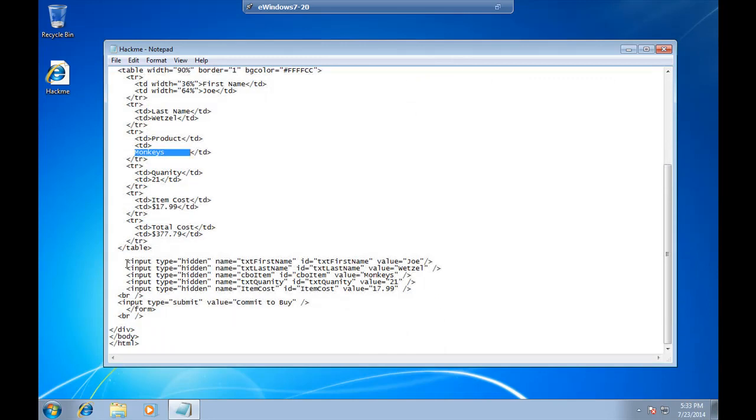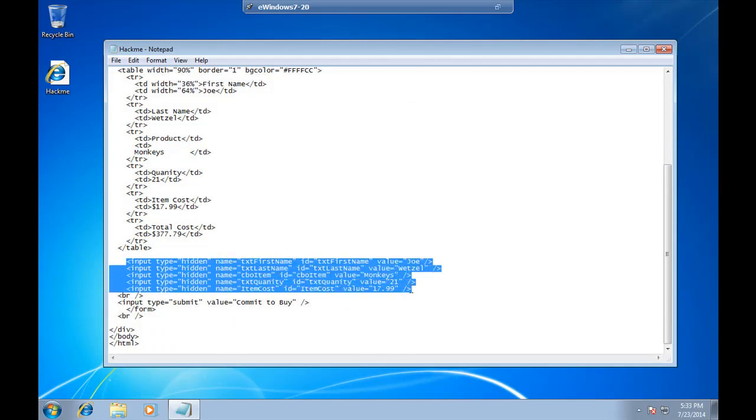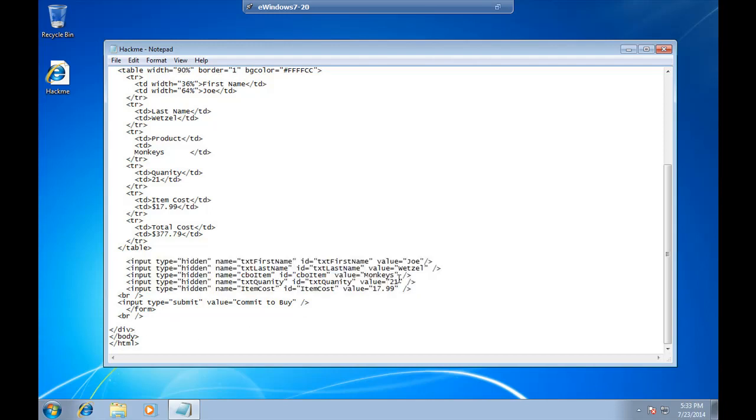But what I do want to do is manipulate these hidden values here. So I can actually make the hidden values be something different. If I was on maybe a dating site or something like that, and I saw that my customer ID was 172, this is where a hacker would change that 172 to a different value, submit it up to the server, and see if they can masquerade as a different individual. But for us, we're just going to try to get a lower price on the monkeys.